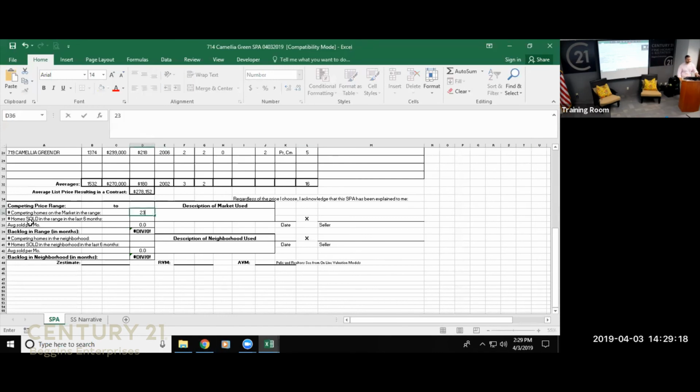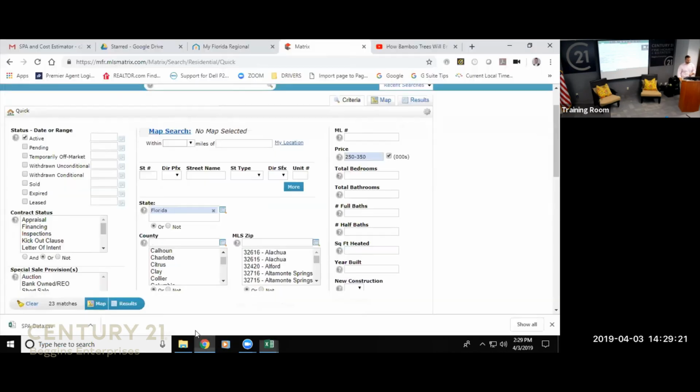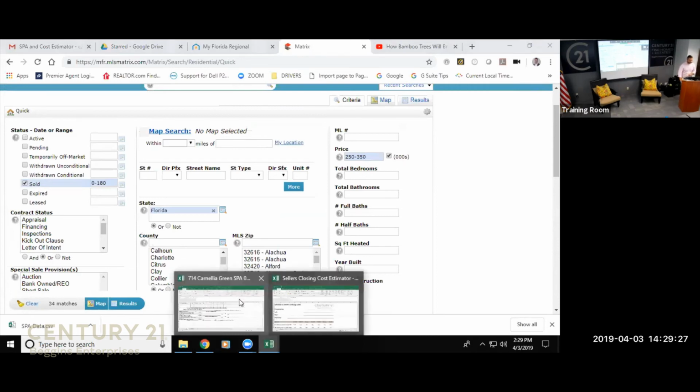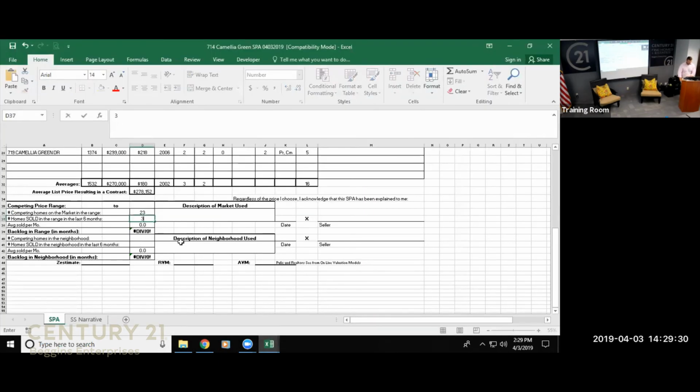Now I want to know the homes sold in this price range in the last 6 months. So I go to sold, uncheck active. We have 34 homes in that price range that have sold. And when I click again, it's going to tell me that we're selling 5.7 homes a month in Sun City in this price range, and it is a 4.1 month supply of homes, which means that since there's 23 homes on the market and we're selling 5.7 a month, it will take 4.1 months to get rid of all of the inventory on the market if nobody else lists their home.